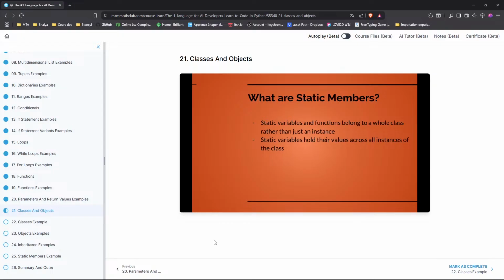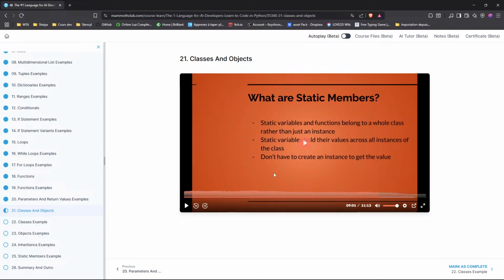However, with static members, static variables and functions, these operate across all instances of the class. So they'll be basically the same for all of the player characters or non-player characters here. We actually don't have to create an instance to get access to a static member, such as a static variable or function.